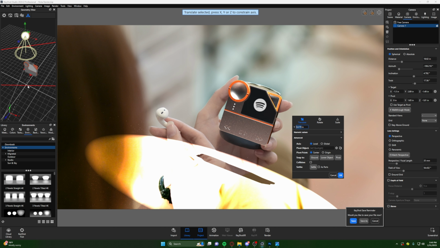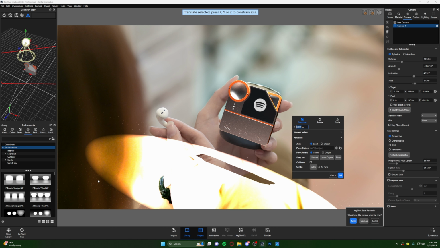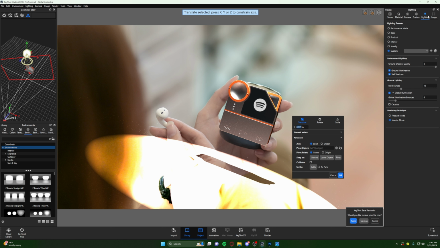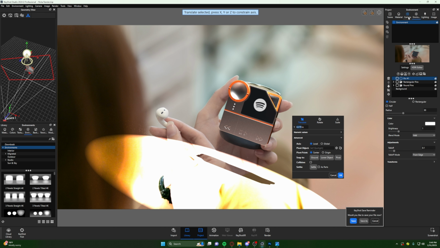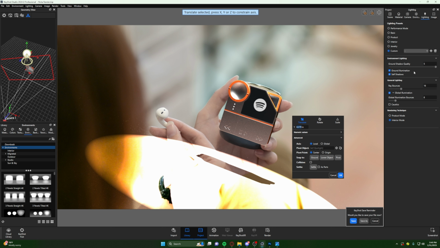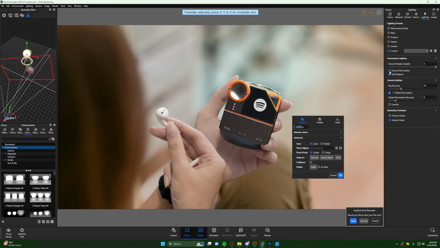So in our case, we're using a spotlight. And I know what you're thinking. What is happening here? We don't need that. That's not realistic at all. That is because in our lighting, we have, well, let me look for it. I think it's in our settings. We can turn on the ground shadow, and in our lighting we can turn off our ground illumination. Our ground illumination is still on. So if you are in a situation similar to this, you can simply turn that off. Boop. And there you go.